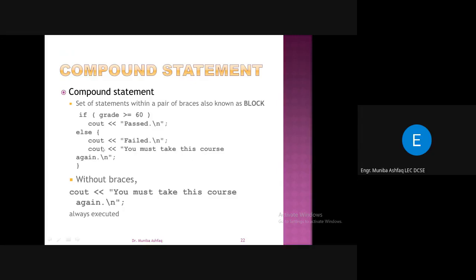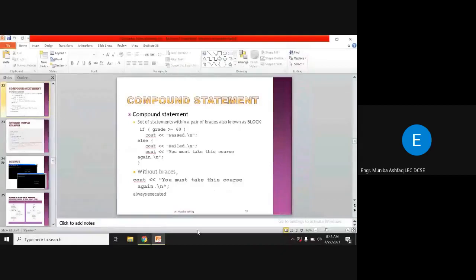So these are two statements, so we enclose them within curly brackets, right? This else part is being enclosed in curly brackets. Why? Because there are multiple statements. This is statement one, and this is statement two.